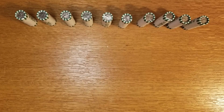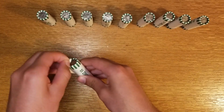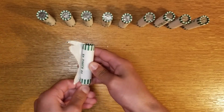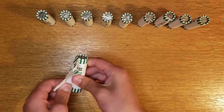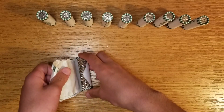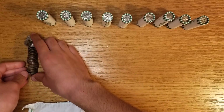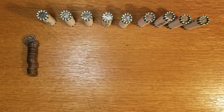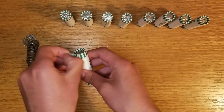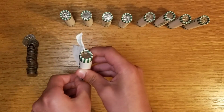Alright, so I thought we'd go through the dimes first together and do our edge hunt, and I can talk while we do this about what I look for in these types of hunts. I decided to do dimes first because dimes typically go faster for me than the nickels, because there's a lot less that I look for. But the main thing we're looking for here is silver. Dimes older than 1964 are all 90% silver.